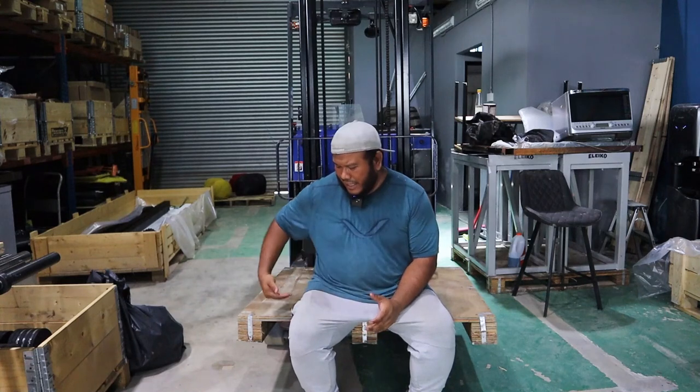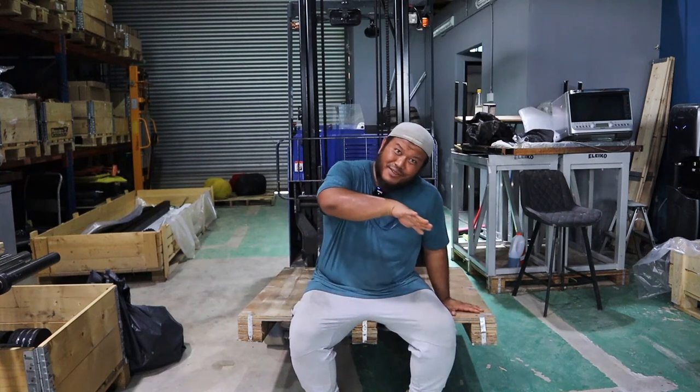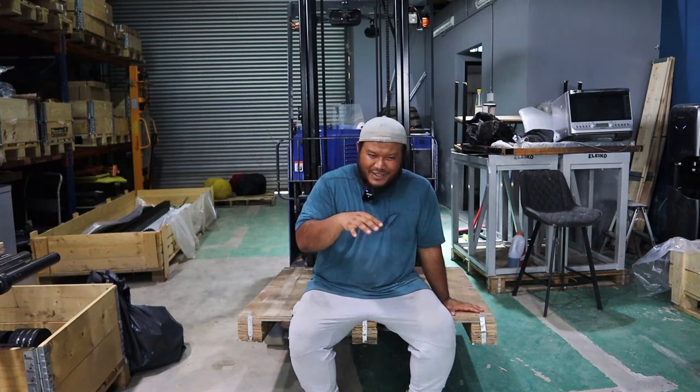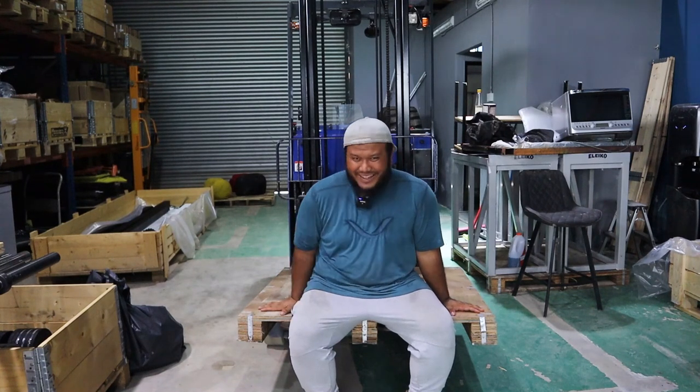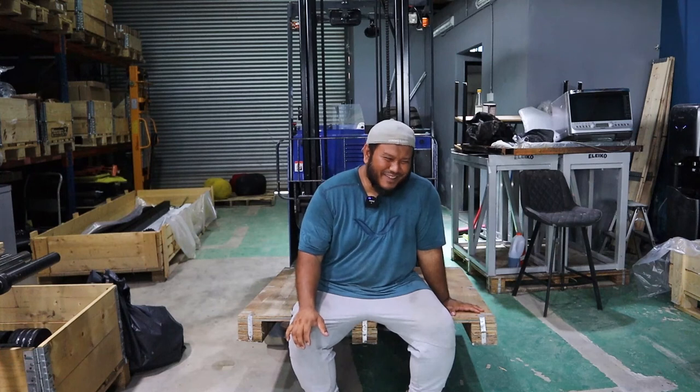but this part actually couldn't clear the wall. So when I unloaded the plates from here, this thing started to tilt to the left, and thank God that I'm quick on my feet, and I just dumped back the 10 kg plates on this side, and alhamdulillah, nothing bad happened, right? But you know, you learn through these kind of things, even though sometimes it's common sense, but when you're tired, I guess everything goes out the window. But alhamdulillah, I think it was a good day's work.